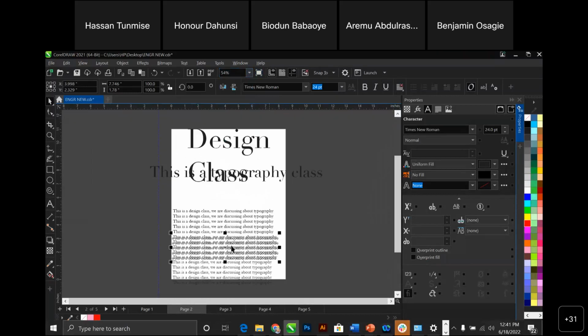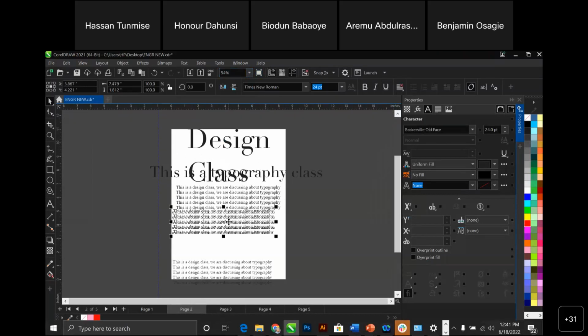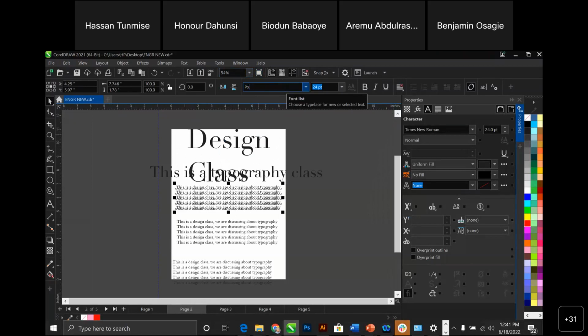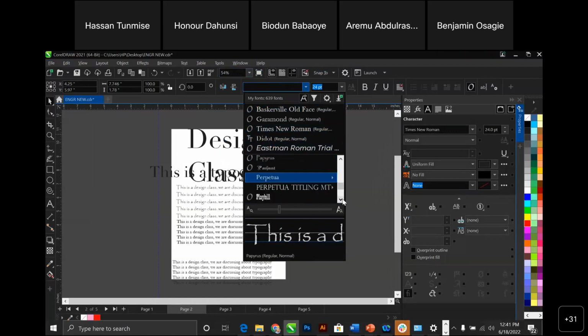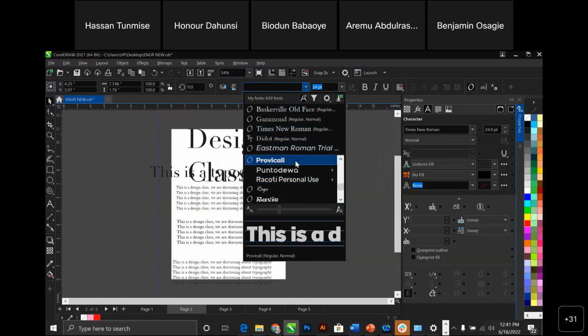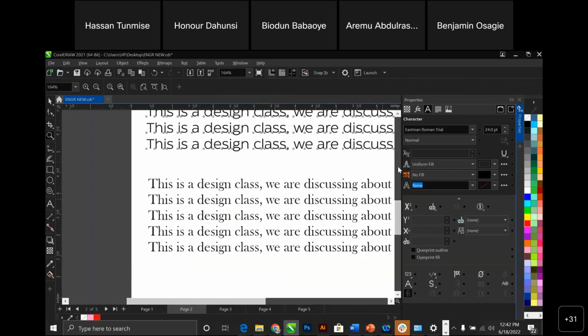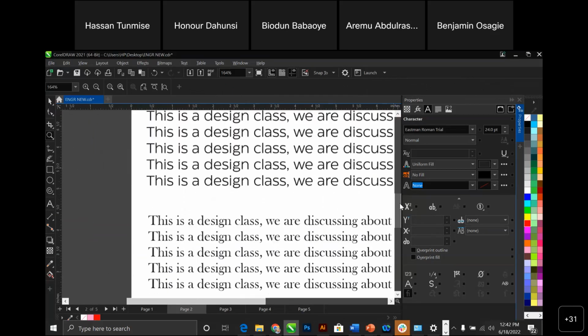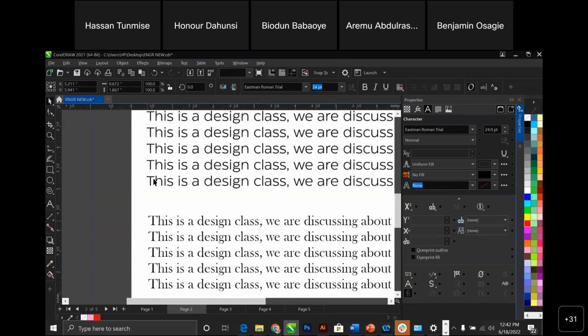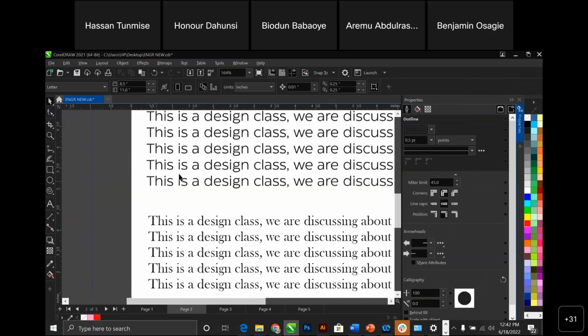Let me show you something. An example of sans serif font is Bodoni, you have Poppins. I don't have Poppins. Okay, look at this particular font, this Eastman. Compare this Eastman with Times New Roman. As you can see, this Times New Roman has strokes. You can see all these tiny strokes compared to this with no strokes. That is, they are the same all through the entire length, nothing like strokes either at the top or at the bottom.